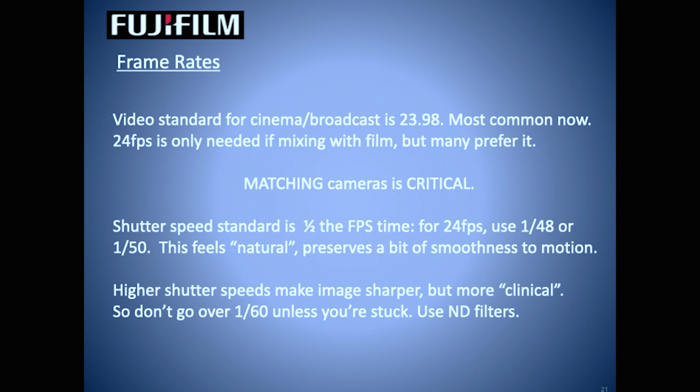The most important thing to look at in a 2-camera setup or a 3 or a multi-camera setup is the frame rate. The standard frame rate is 24. That is the cinema frame rate that's been around for about 100 years. There is another frame rate, 23.98, that was created for television. You say, well, they're the same. Well, they're not. Mathematically, they are not the same. 23.98 was created to deal with audio issues in broadcast.